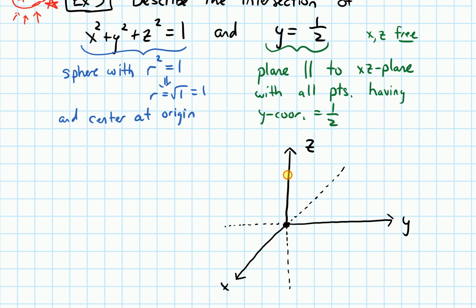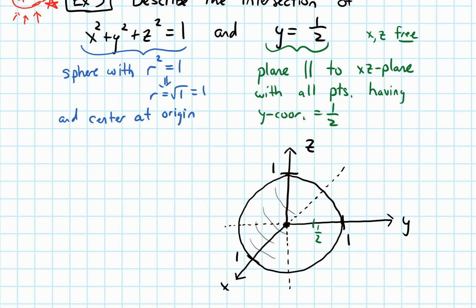Okay, so I'm just going to draw something circular, and then I'll do my best to try to make it look 3D, although spheres are challenging, so definitely bear with me here. So this is 1, this is 1, this is 1. Because the radius of the sphere is 1, and it's centered at the origin. Okay, so to make this look a little bit more 3D, I'm going to draw these sort of curves. Okay, and hopefully that makes my sphere look a little bit more 3D, although honestly, spheres are challenging. Okay, and now let's draw this plane where y equals 1/2. So 1/2 is going to be not as far as 1, so 1/2 is somewhere here.